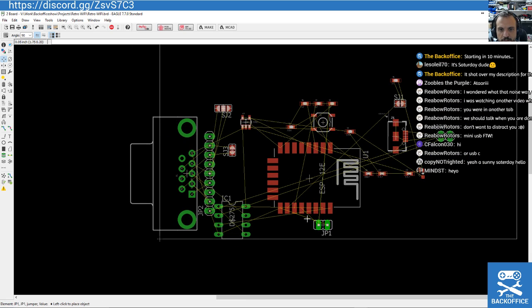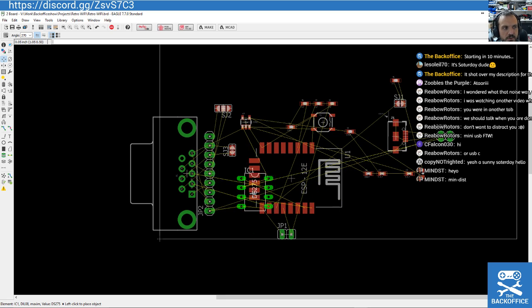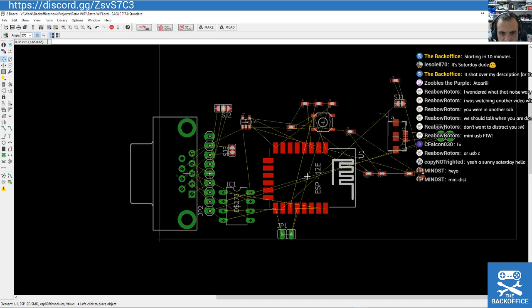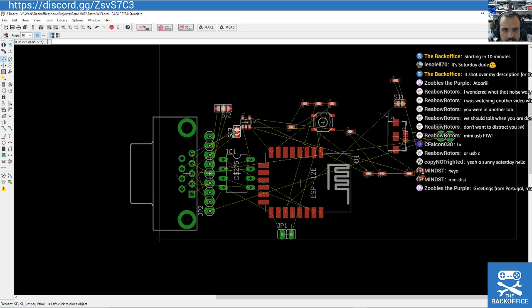So I'm just going to see what we can do. We've got here, this is our boot jumper. That's to put it into firmware boot mode, which hopefully we shouldn't ever really need. We do have a through-hole component. So just let me have a quick think about this. Where would you expect that chip to be? I kind of think if we could just shoehorn it in here, that's going to be good here. And these are those little jumpers we had to do with setting up the serial null modem sort of links.